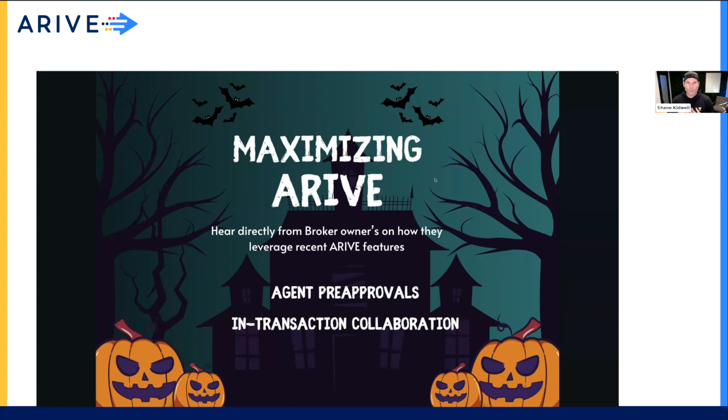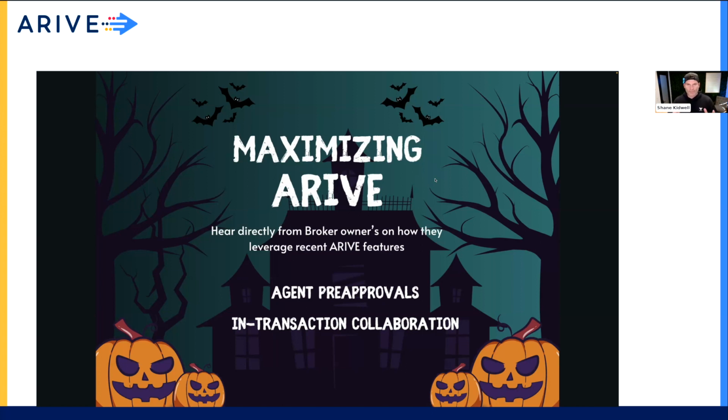We use Go High Level as our CRM. We're offering that to our coaching clients in Next Level as well. With Zapier, you can connect right into Go High Level. We designed it a couple of different ways. We designed it so that people could turn off ARIVE communication and have all communication done through Go High Level. That requires more Zaps, more design, more customization. But if you have somebody on staff who's comfortable with Zapier, you can do that. We had designed it so that every time a stage would change in ARIVE, a stage would change in Go High Level, which would trigger more communication.